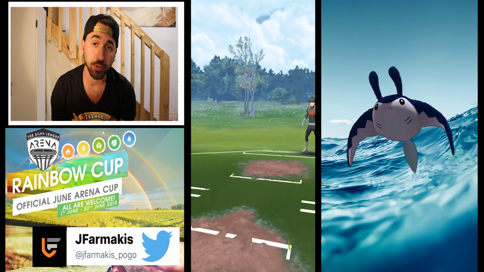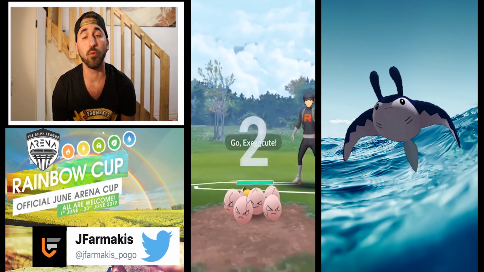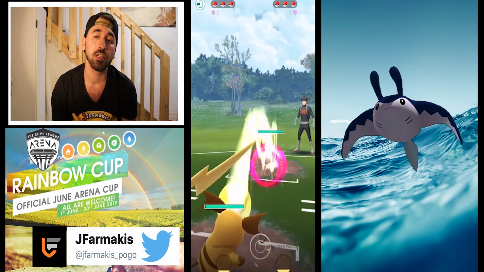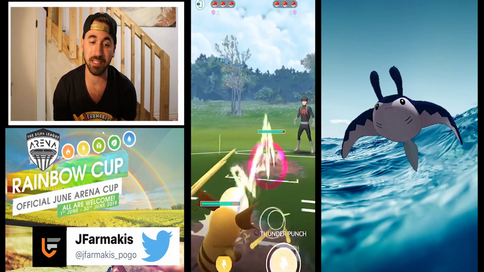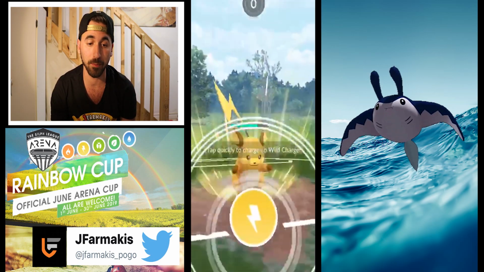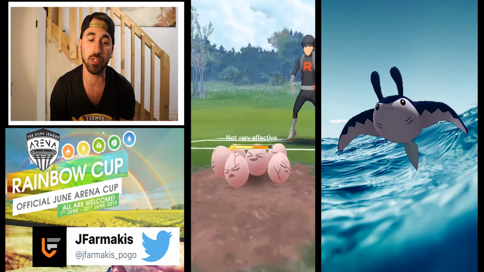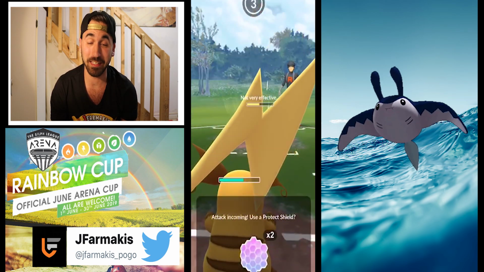Now going into round 2, we're going to be starting off with our Raichu, and he's going to be starting off with his Execute. Now, our Raichu is a Legacy Raichu, so it does have Thunder Shock, so the energy gain with our Raichu is going to be amazing. We're going to be doing our Wild Charge, making him think that we're going to be using Thunder Punch and try to force Beta Shield, but we're not doing that. We're going straight for Wild Charge, and there we go. We just took Execute's health down to the yellow.